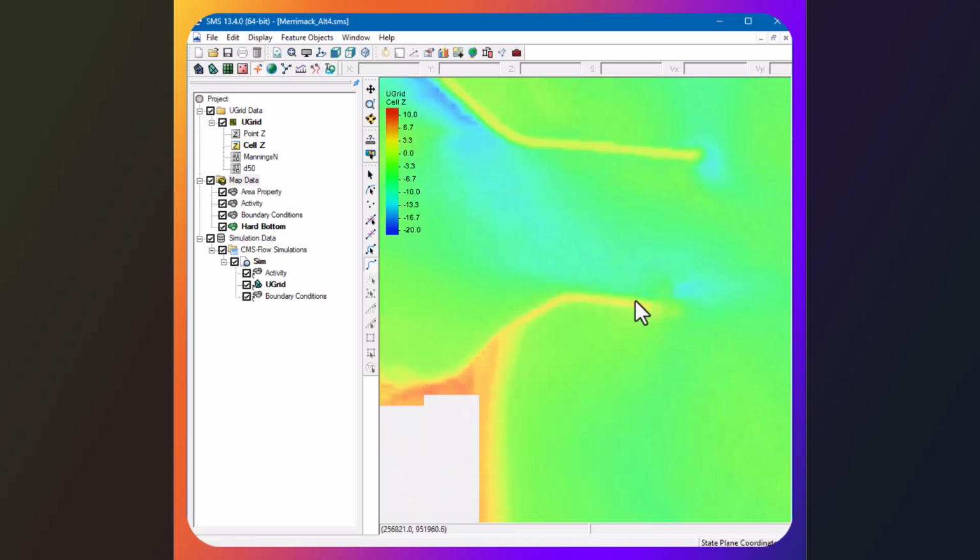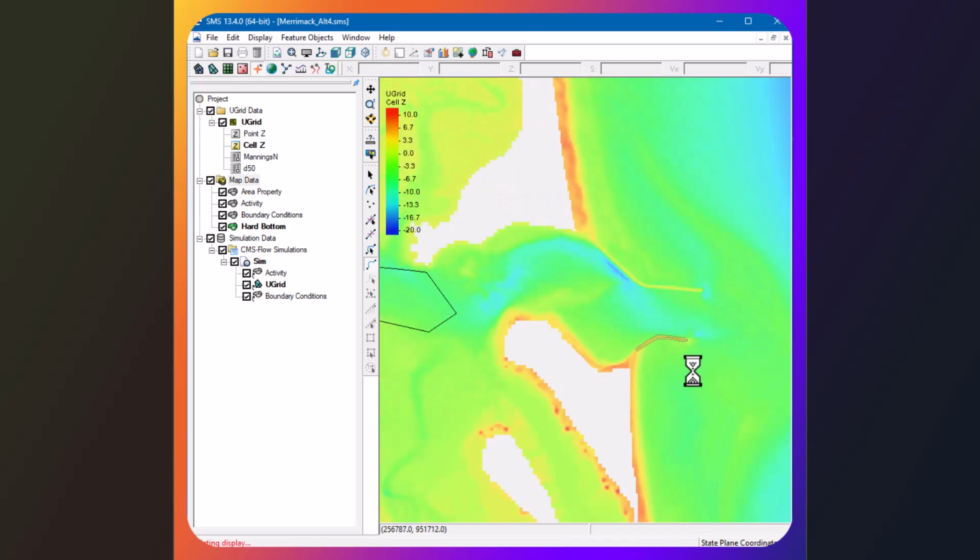That could be the definition of jetties, defining them so they do not erode. Sometimes you might get some overtopping, and if it's not defined as hard bottom, then you would get some erosion over the top of this. By using hard bottom, you're avoiding that. And there may be some other areas where you want to provide a little bit different classification.